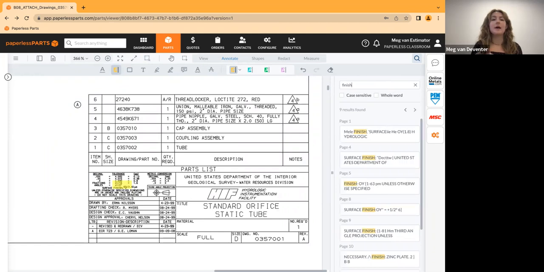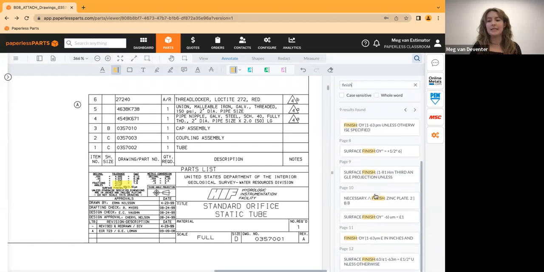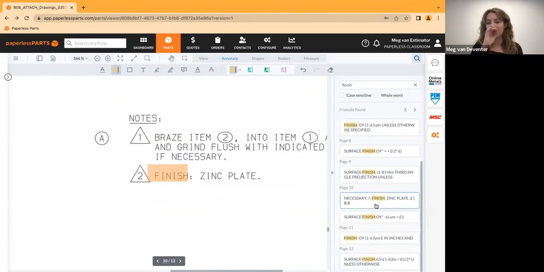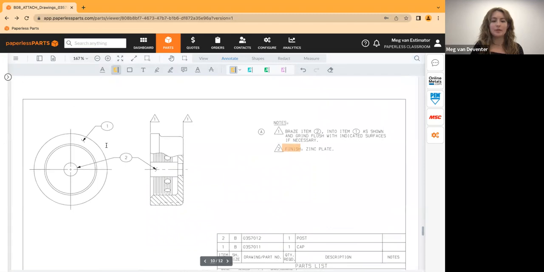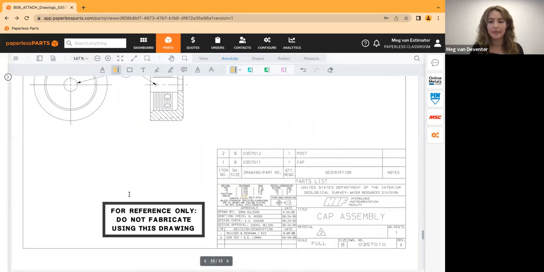I do also have the option of searching in the search anything bar for a particular word. So let's say that there's a finish and I want to know what other parts I've had to get a quote for that specific finish on. I can search my entire account here using the search anything bar. I do always like to pitch that that's kind of like Google for your shop. Don't be underutilizing that. But in this case, I just want to know within the assembly whether or not there are any finishes that I need to be accounting for. And here I can see that there is a zinc plate finish on this particular part. So if I zoom out here, I can see that just this part needs zinc plating, this cap assembly.